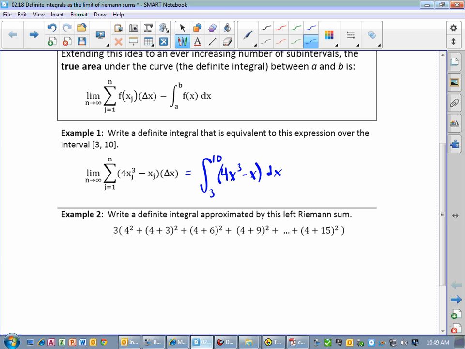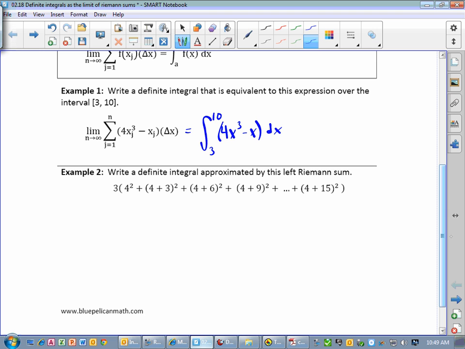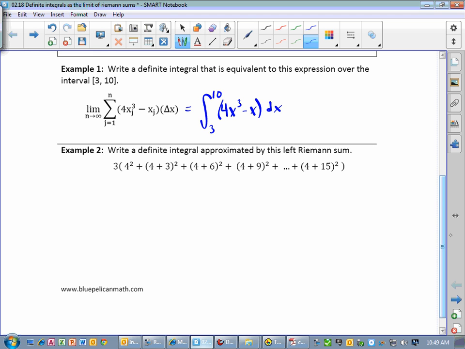Wait, what happened to the j? So the j is part of the summation notation. This we're writing as f of x, our actual function. Okay? So this is a counter, essentially. It's an iterator. So it's the first x, second x, third x, fourth x, right? So when we're at the actual function, we dropped off that j. No matter if it was like a different number? Was it I? That's not I. No, but I'm saying if j is equal to like 2 or something like that. Yeah, if we start someplace else, it's slightly different. We won't get into that. Okay. Good question. Yeah, so that won't be an issue.